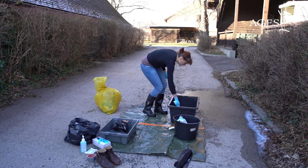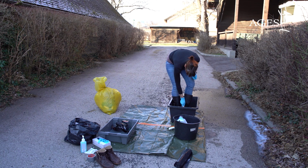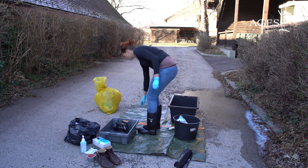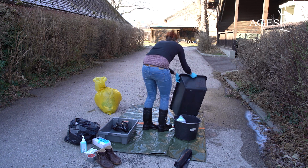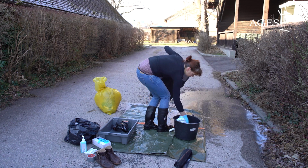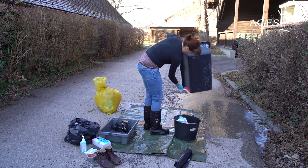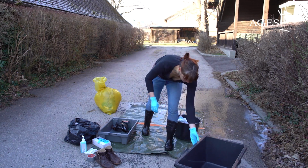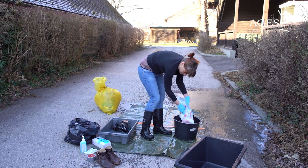Give the boots one final scrub in the disinfectant and step onto the clean side of the barrier. Empty the second disinfectant container, scrub it with disinfectant from the third disinfectant container and place it onto the clean side of the barrier. Remove all the disinfected items from the final disinfecting container.